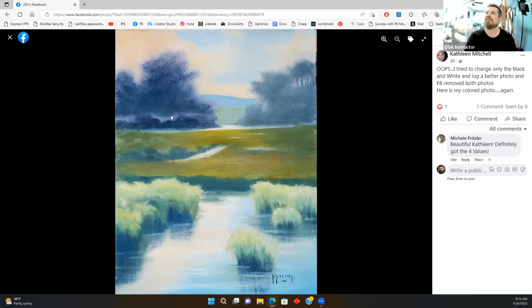So unfortunately, Kate isn't here. She's going and helping her family, I think watching grandkids. So I can't ask her if this was intentional or not, if that is the focal point. But I would almost mute these colors or these values down, bring them closer to this, maybe just a little darker because they're a little closer than these.